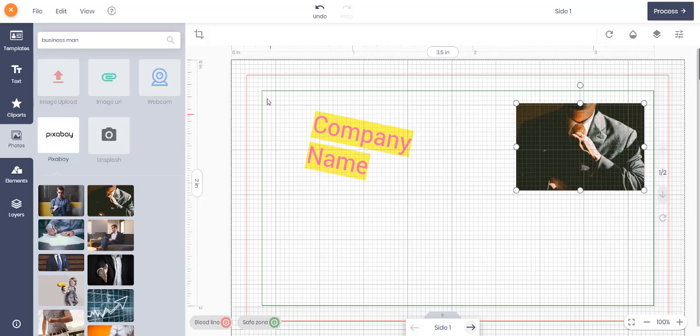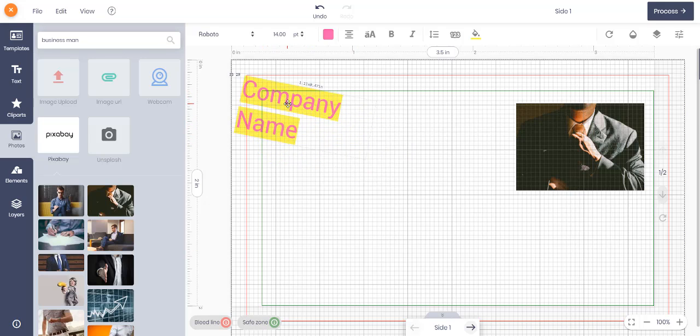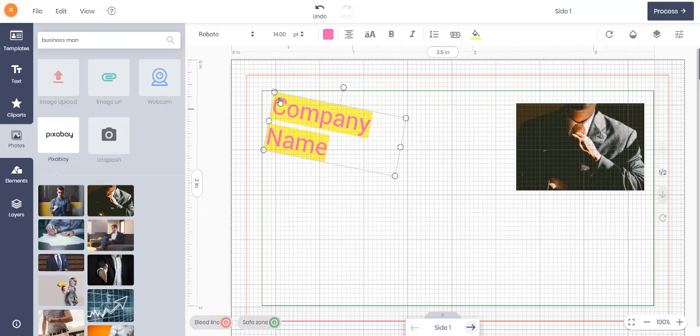And then the safe zone is basically where you want to have all your important text. Like this is your logo. Don't put your logo over here. You want to have it within this green area, because the red line is your final size. This is the actual size of your business card right here. This red area is just going to be background. Anything that's important you don't want to have in this area. It wants to be in here. But all the background images, make sure to put them all the way back.